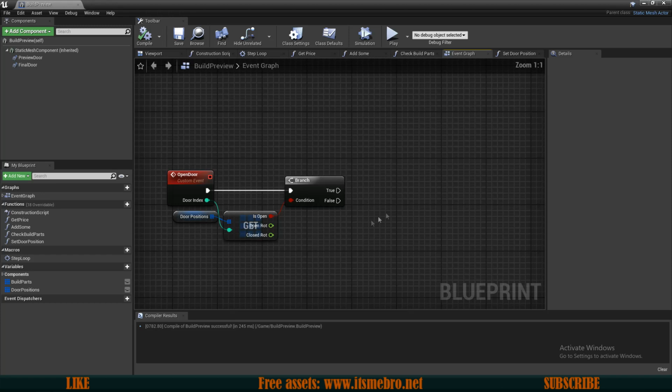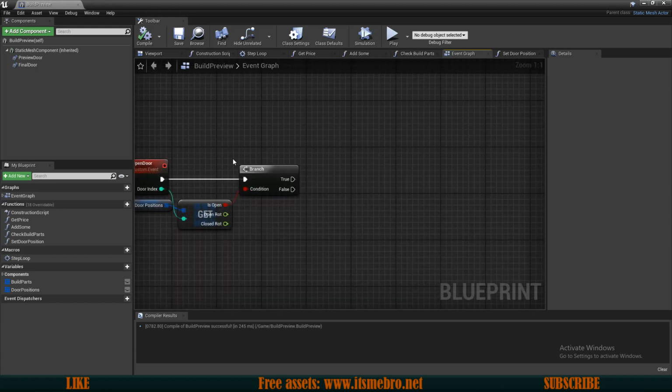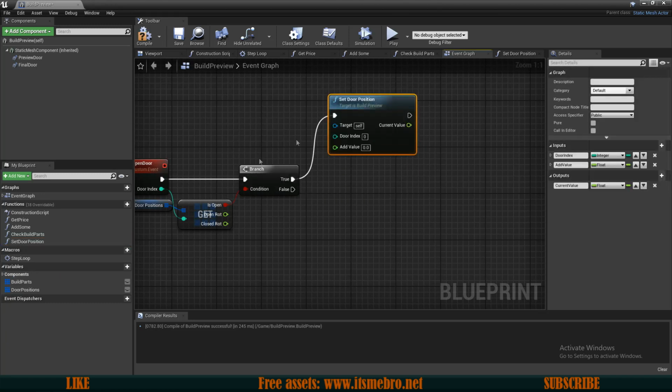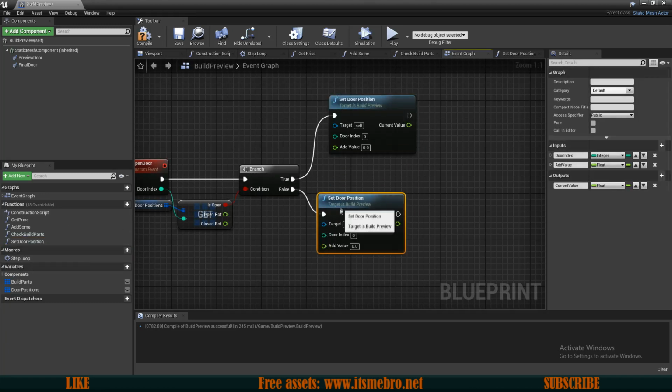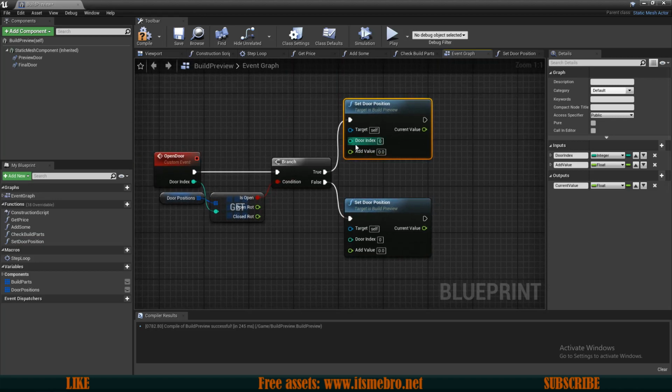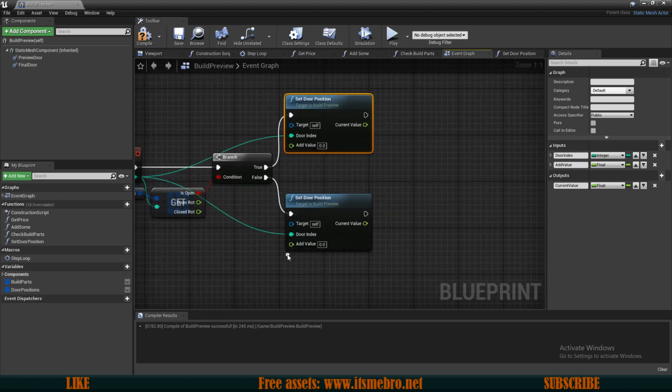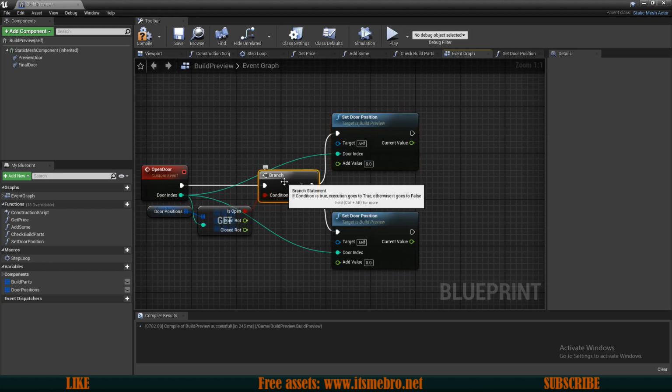Let's go back to the event graph, and in both cases we are going to set this up. So let's connect this right here and another one right here. So now for the door index, let's get this one from the input and from the values. So basically the door is open. If the door is open, we want to close it, so we will do minus, and I've decided that -3 degrees is a very good value, so I will do that. You can experiment with this, so this will basically close the doors faster or slower depending on the value.